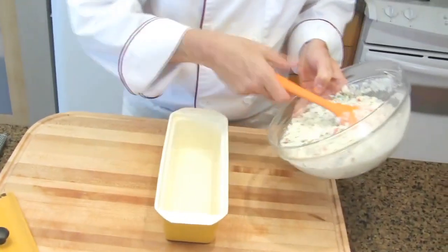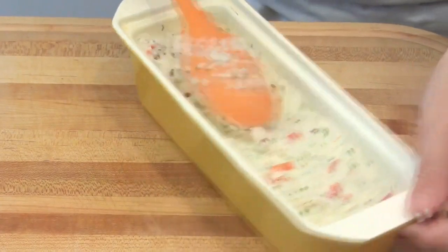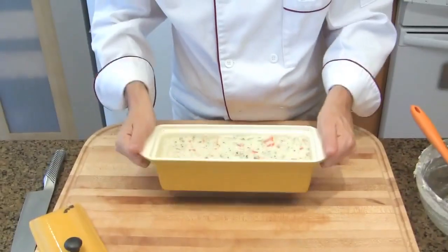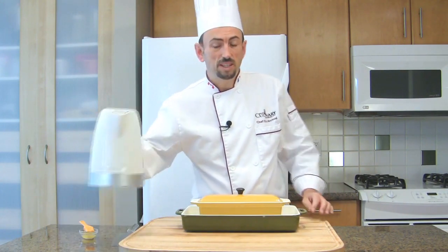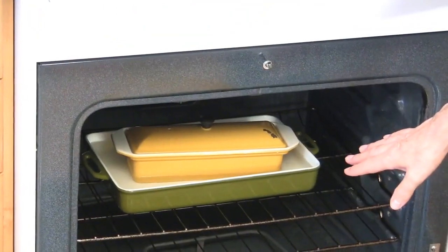You will fill the ramekins, wrap them with plastic wrap, and make a little hole in the center for the steam to escape. Then fill up the terrine. Make it smooth on the top. You may also tap the terrine on the cutting board. Cover the terrine with its lid. Place the terrine into a bain-marie and fill it with boiling water. Place the bain-marie in the oven at 350 degrees Fahrenheit for about 45 minutes to an hour.